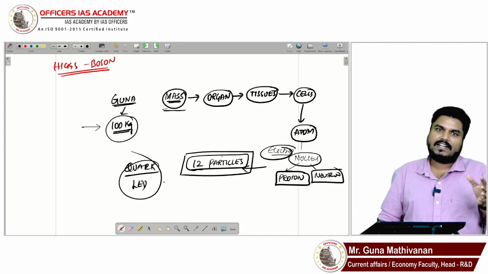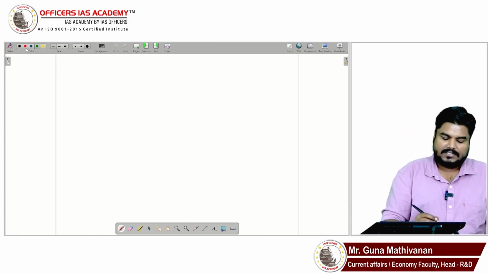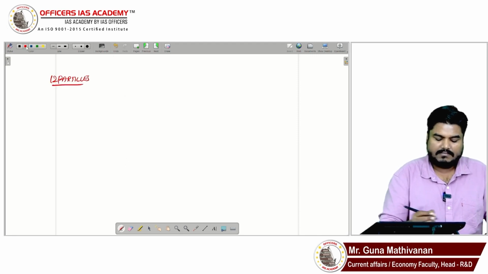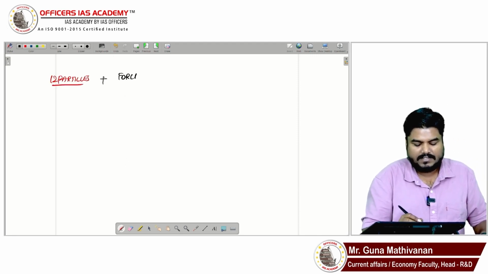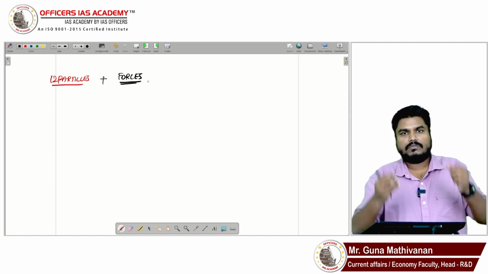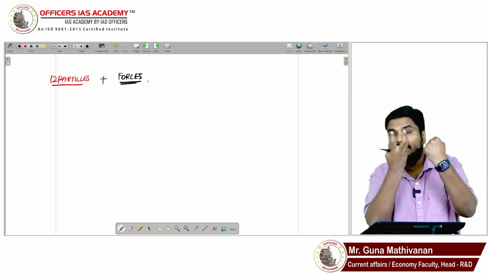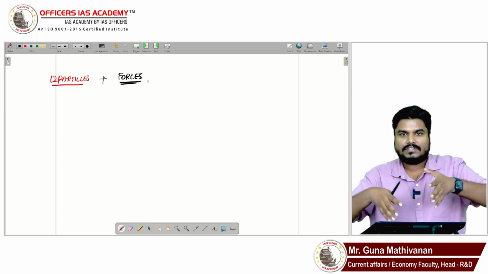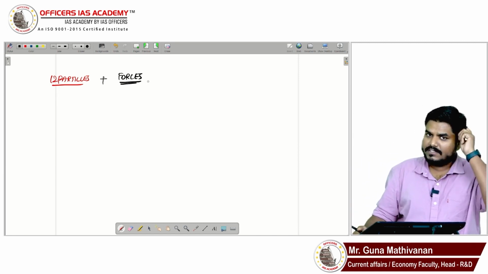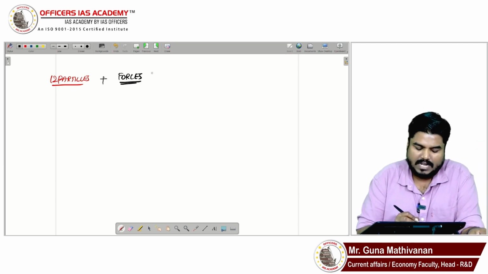But however, scientists were saying it is not just 12 particles. There are some forces. Apart from these 12 particles, there are some forces also present in this universe. See, take two magnets, right? They will get attracted, right? What is making them attract? There's a magnetic force of attraction. This universe has not just particles, it also has forces. So the scientists came to a conclusion that there are 4 types of forces and 12 types of particles. What are the 4 types of forces?